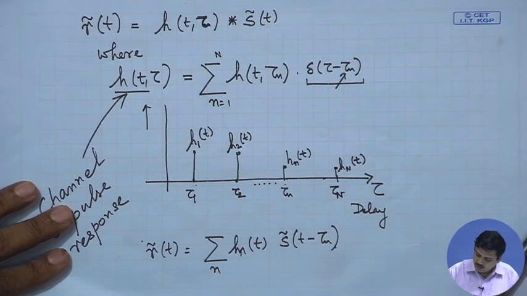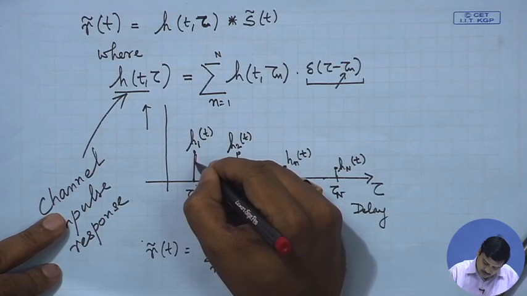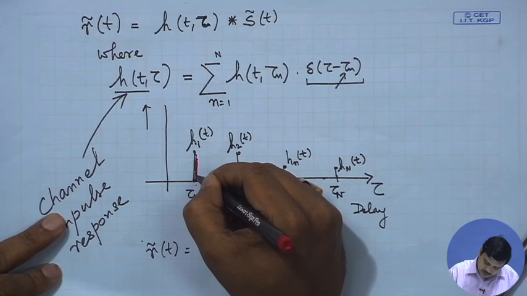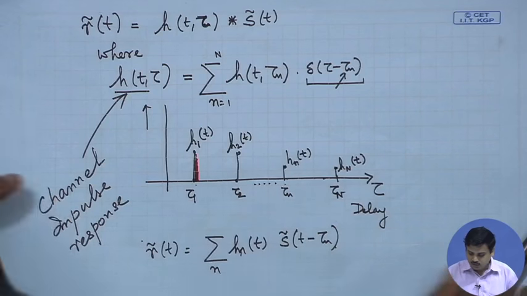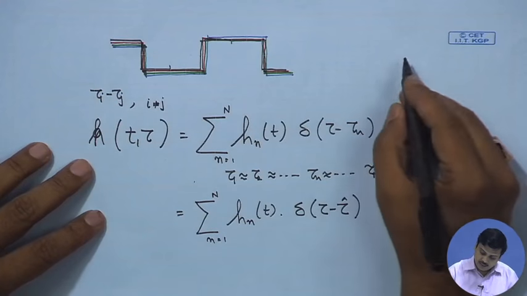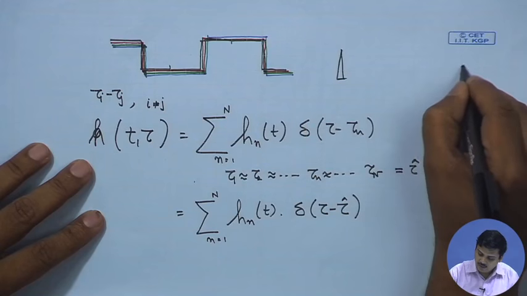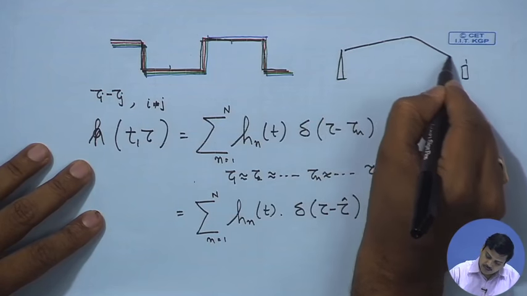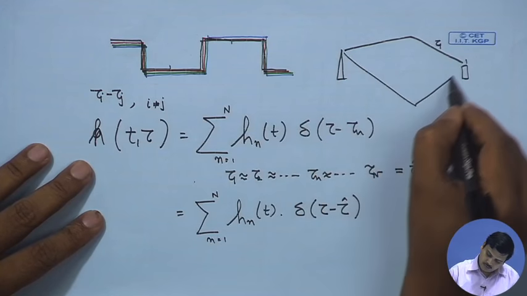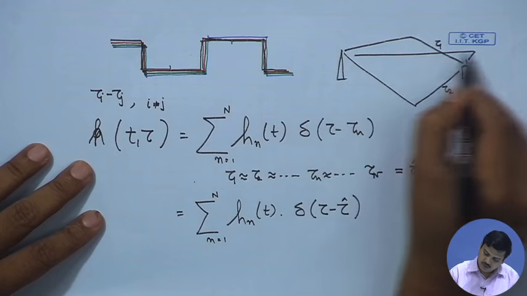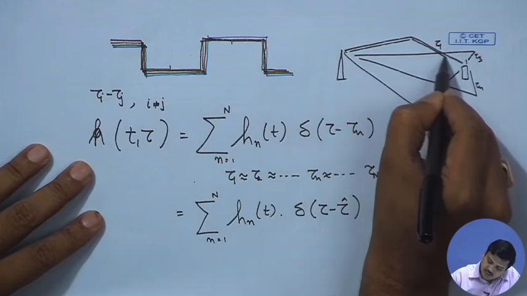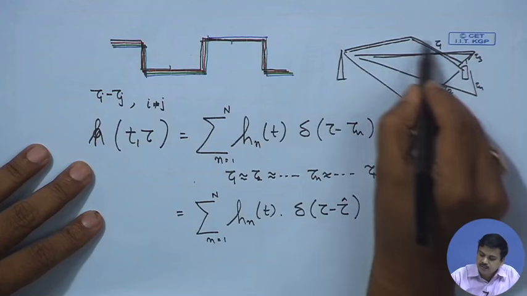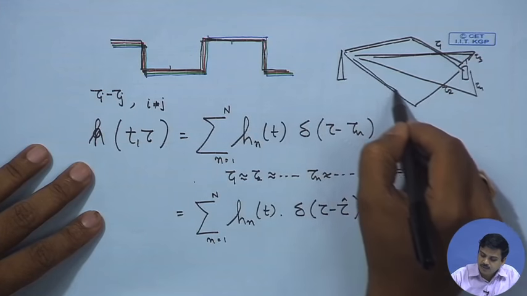Now, these tau n's are very close to each other. So, we will probably have h 2 over here, h 3 over here, h 4 over here, h 5 over here, h 6 over here. So, as if the delays are very, very close. What we mean pictorially is, in this only we could draw, so we will not violate our earlier picture: transmitter, receiver, signal propagates through path tau 1, signal propagates through path tau 2, signal propagates through path tau 3, signal propagates through path tau 4, and so on. All we make the assumption is that this propagation delay has negligibly small difference between them. There is negligibly small difference in the delay.